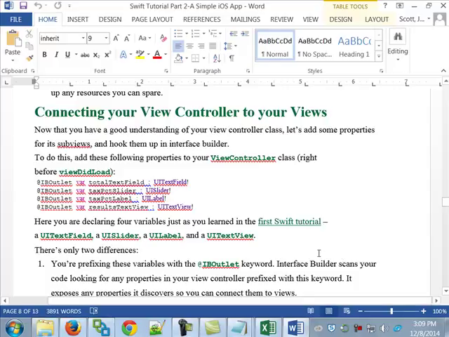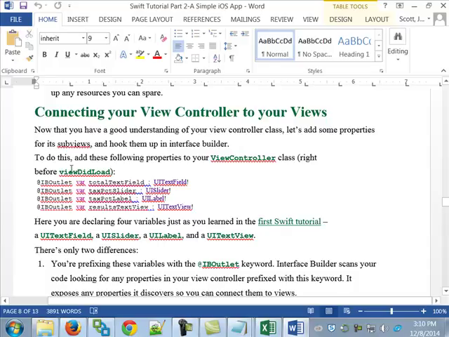All right. So what we did last time was we came in, and these lines that we have right there in gray, hopefully everybody can see those. Those are our 4 IB outlets that we added. Everybody remember that? You may or may not have done it, but look on the screen, because now mine are gone. I just removed them because I'm going to add them the other way that they talk about doing in here.